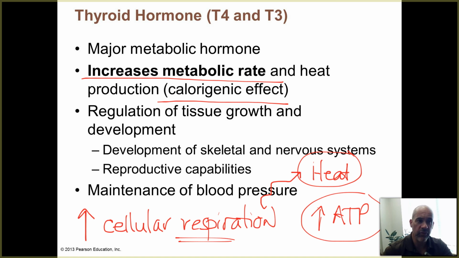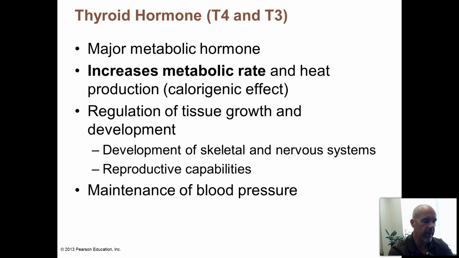Thyroid hormones, because they control metabolism, are involved with growth and development. That makes sense if you're growing and developing as an embryo, a fetus, a child. With metabolism, you've got to break down nutrients to release the energy and make the ATP that's needed to power those types of things. So it makes sense that the thyroid hormones are involved in that as well. They're also involved in maintaining your blood pressure, and we'll talk more about that when we get to the cardiovascular system.